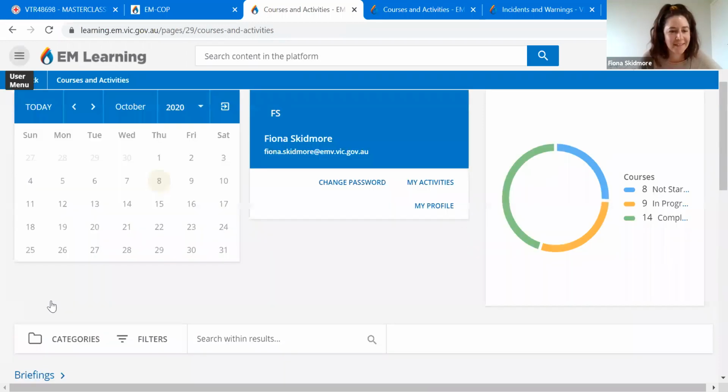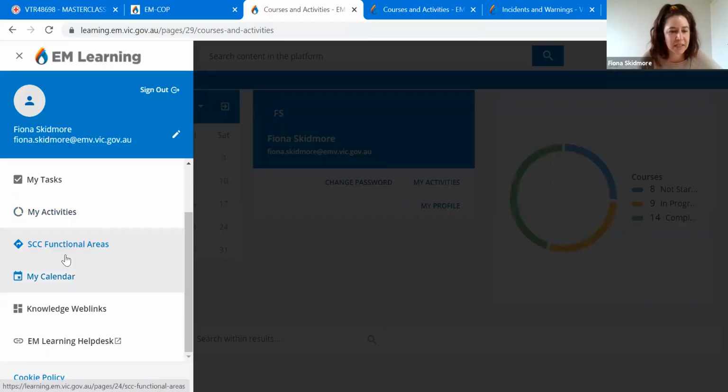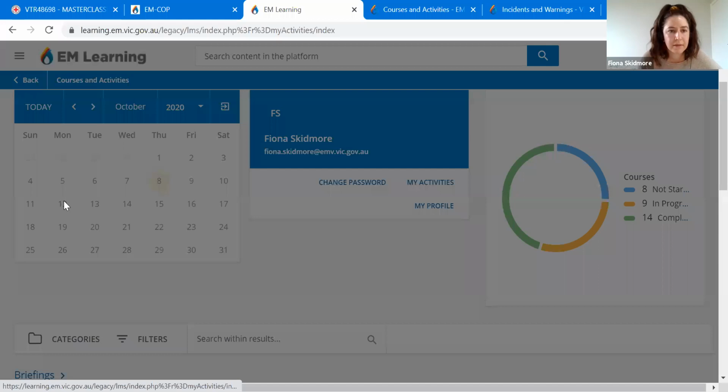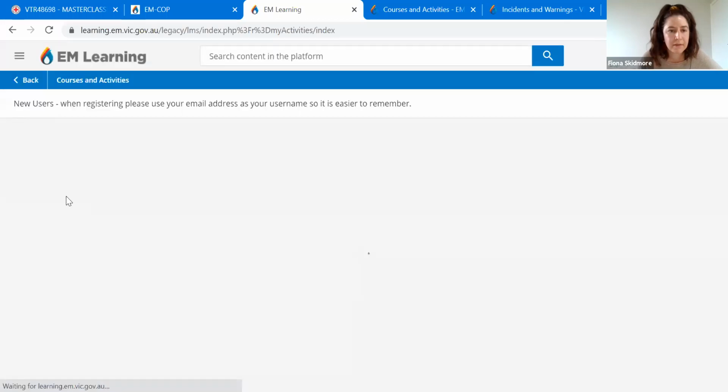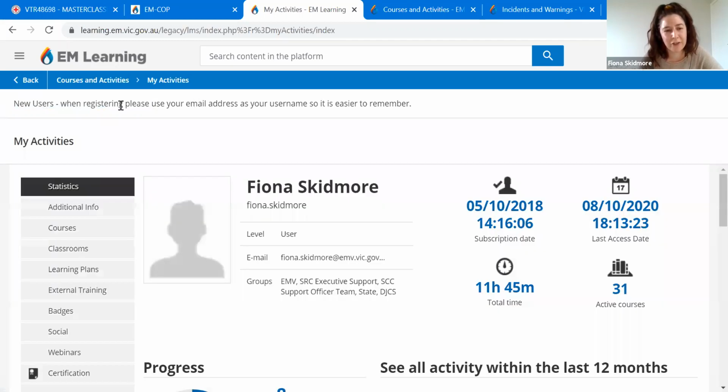So then, yeah, we can see what you've done as well. And this is quite handy. So when we first signed up, the username was firstname.lastname, and if you haven't used it in a while, everyone sort of forgot that. So now it's good that it's by email address now.